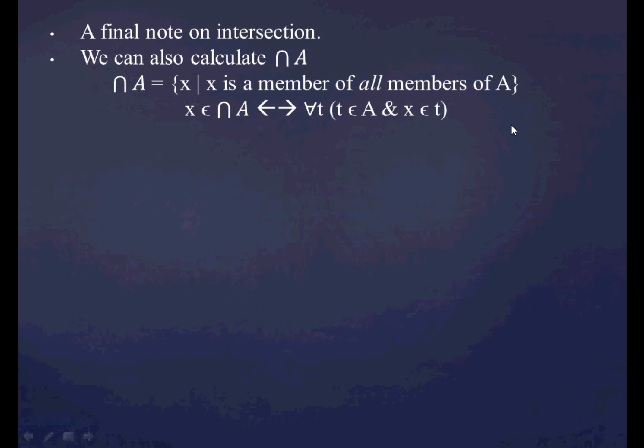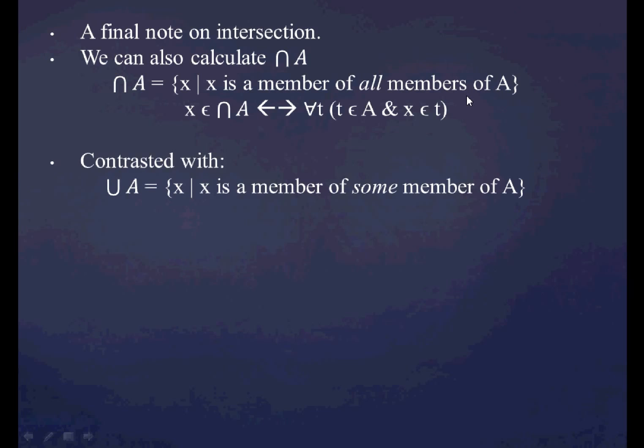If X is a member of all the members of A, it gets permission to be in the set intersection of A. So another way of saying this is that X gets to live within the intersection of A if and only if, for all T's that are in A, all these members T within A, X is also in T. So both of those have to be true, all right? So that's the forward direction, and then of course you want to practice reading the converse as well. This proposition here is equivalent to set builder notation, just to get you to read the symbols.